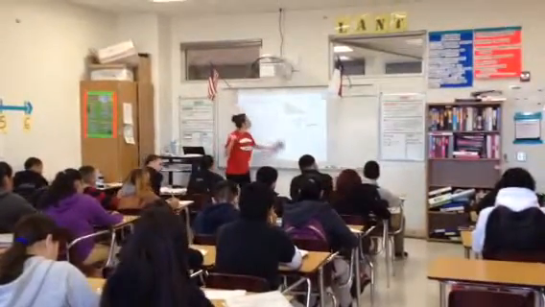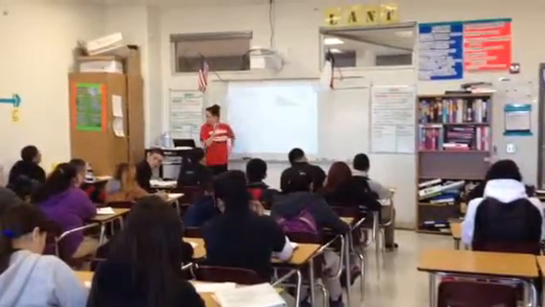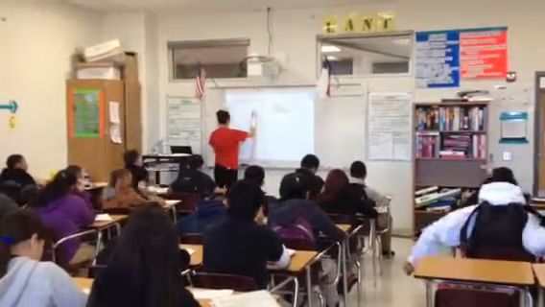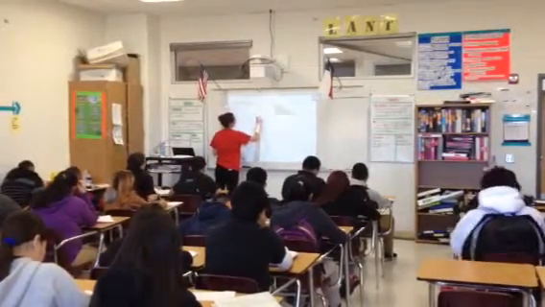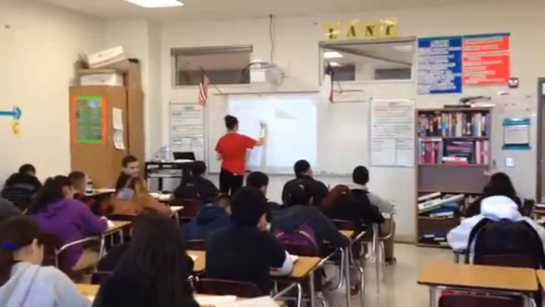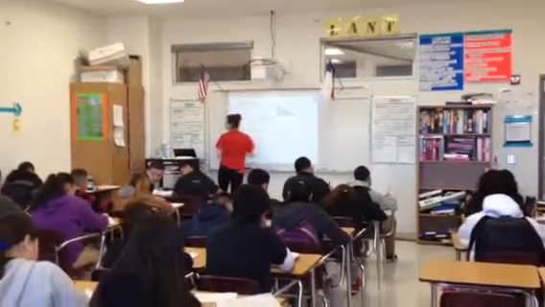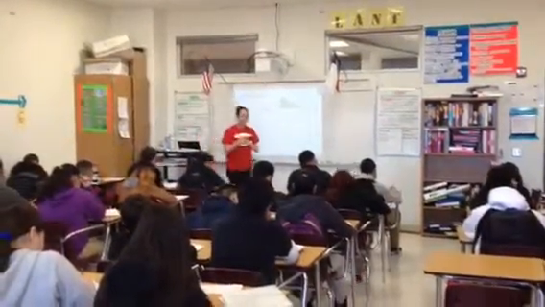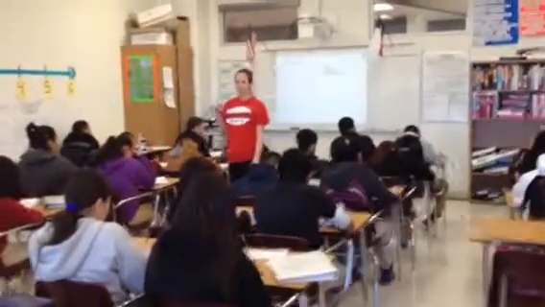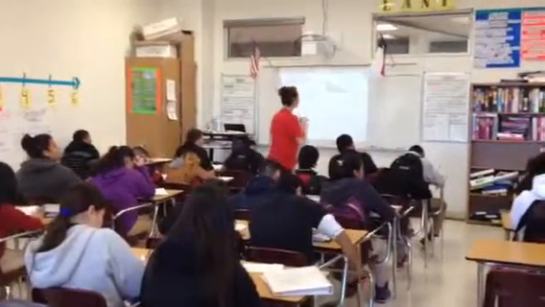Okay. So what we're going to do first is we're going to take a look at these sides. Let's say we have 7, 20, and 15. Okay? We're going to see if this is a right triangle. Now, what do we have to do first? You can raise your hand and tell me. Okay, we have to write down the formula.